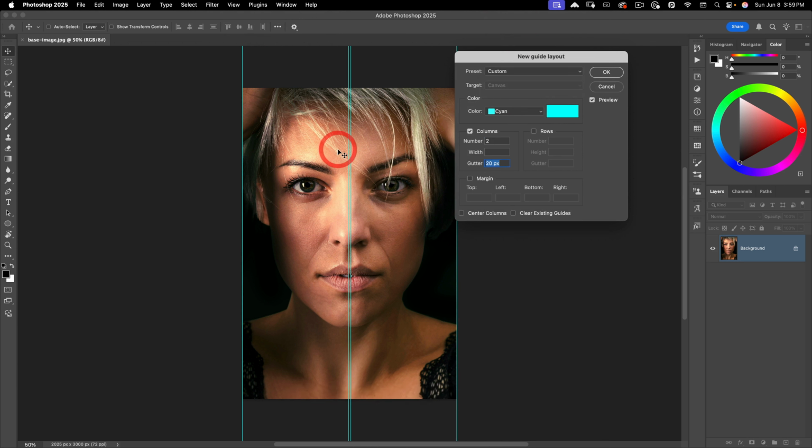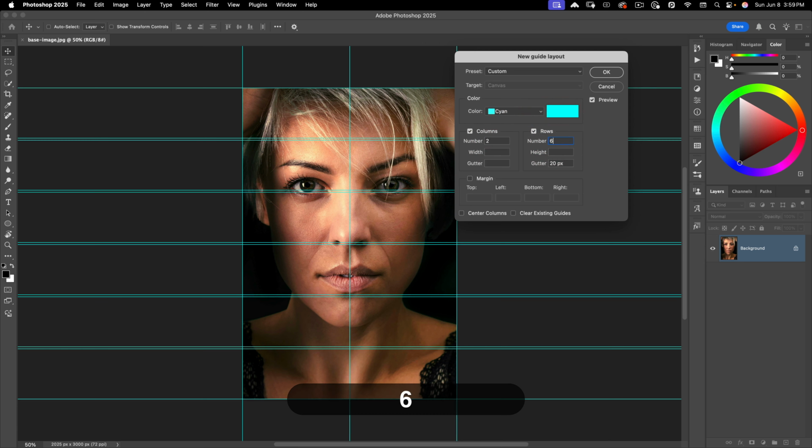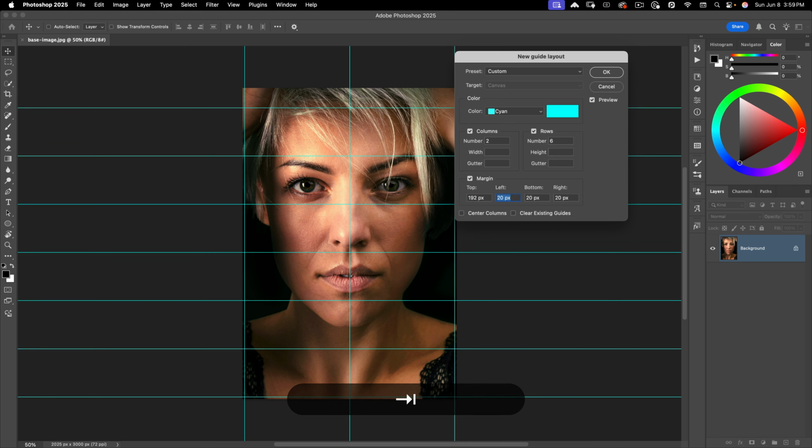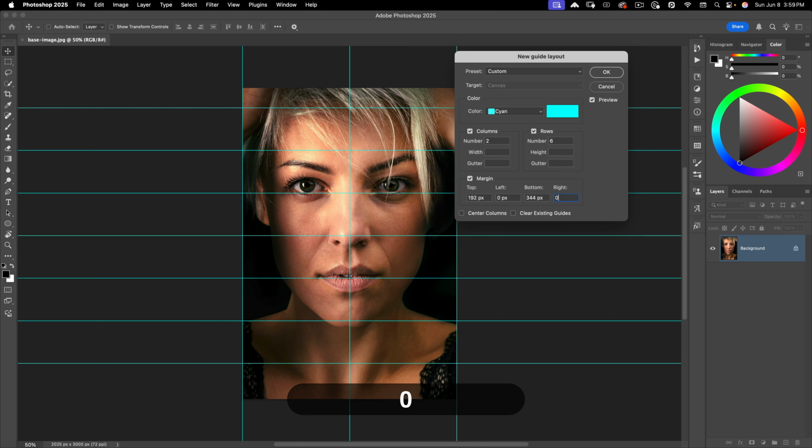And get rid of the gutter. We're going to set the rows to 6 and get rid of the gutter. And then I'm going to set my margins here, 192 for the top, 0 for the left, 344 for the bottom, and 0 for the right. Let's hit OK.